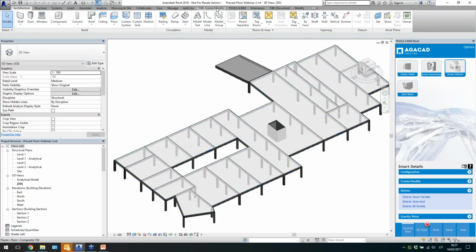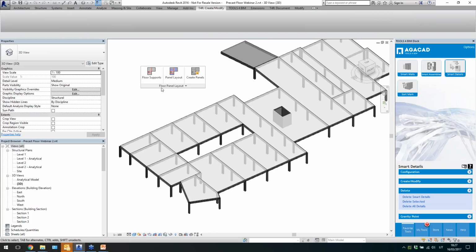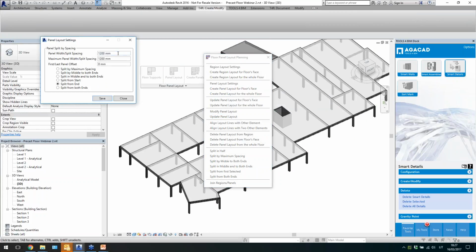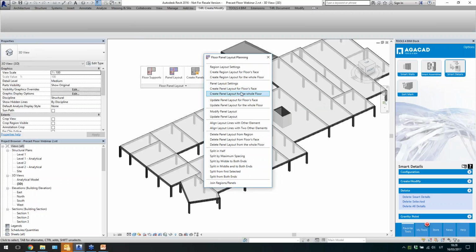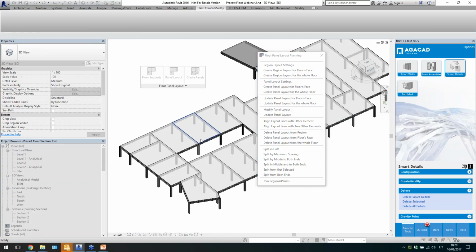So I will go back again a little bit to the floor solution, and now I will make some panel settings. I will change it to make it like this. I will save this, and now I will again, I think I will just create panel layout for all floors. So let me do that.